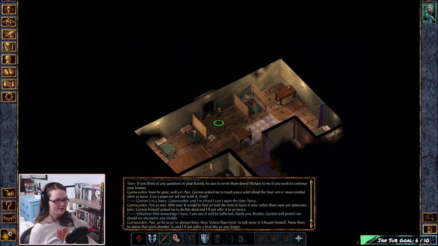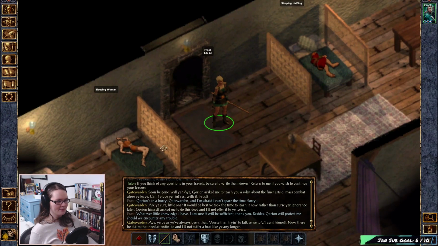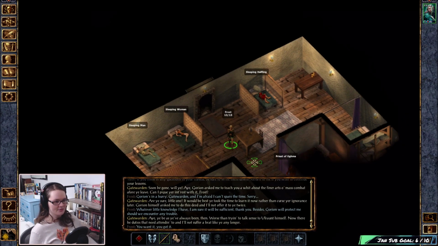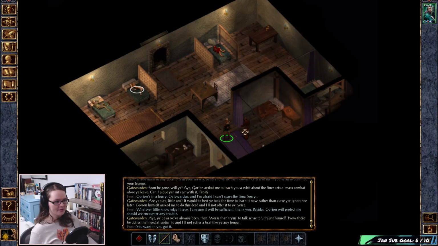Is this the barracks? There's a sleeping woman. A sleeping halfling. You want it? You got it. There's a priest in here, too. Hi. What are you doing here?